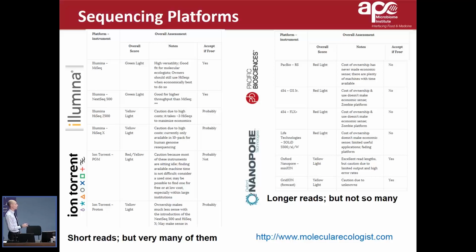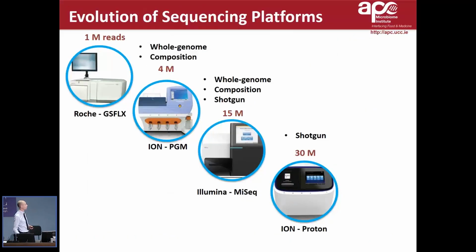And longer reads are beneficial for certain applications, but if you have samples that you want to really analyze in a huge amount of depth, then the numbers become more important than the read length. So ultimately, it depends on what you want to do. In terms of how this whole process has evolved, at our DNA sequencing facility, we got our first sequencer around 2008. We thought it was fantastic and we were really at the state of the art.